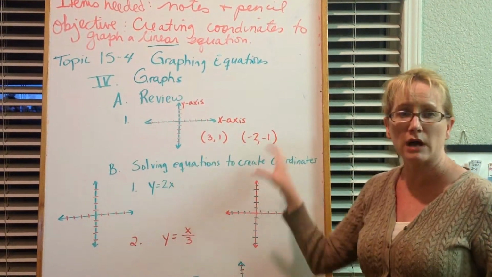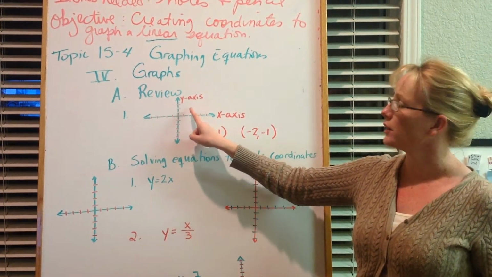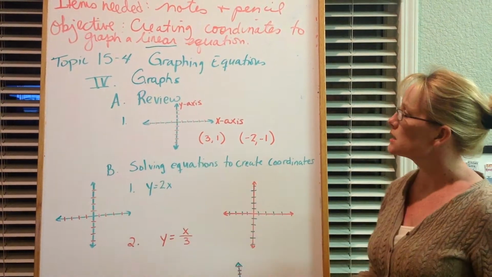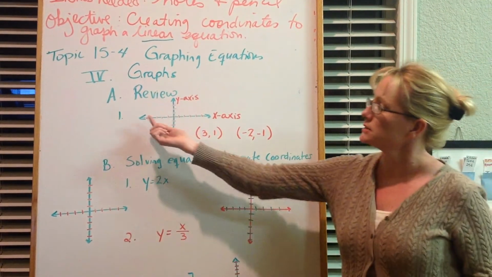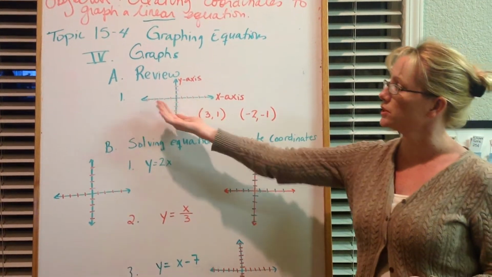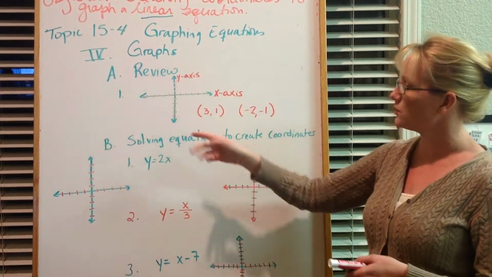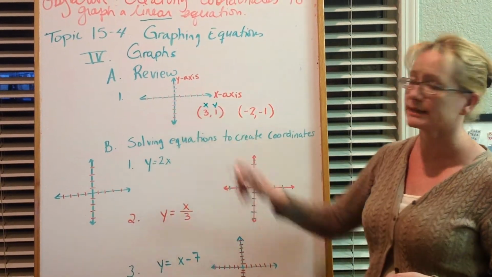First we're going to review from a couple chapters ago where we did the coordinate planes. Remember, we had quadrant 1, 2, 3, and 4. And remember the middle spot is called the origin, 0, 0. This is our x-axis and our y-axis. And when we go to graph things, we're always going to go on the x first and then the y. Our first coordinate is always the x and then the y, just like the alphabet.